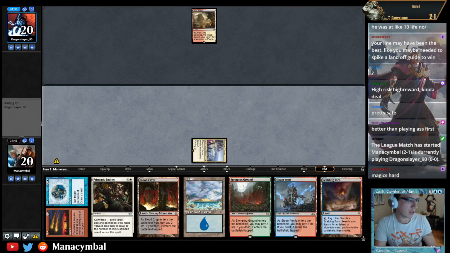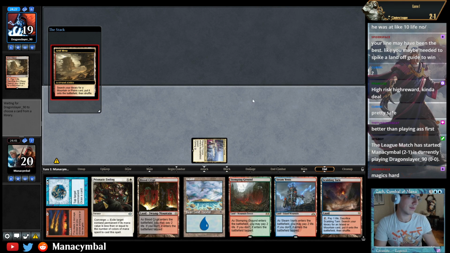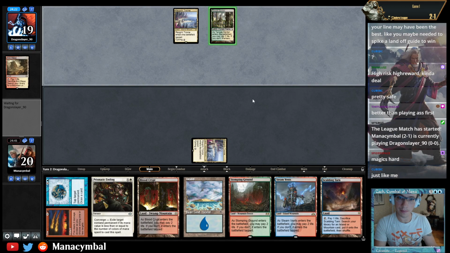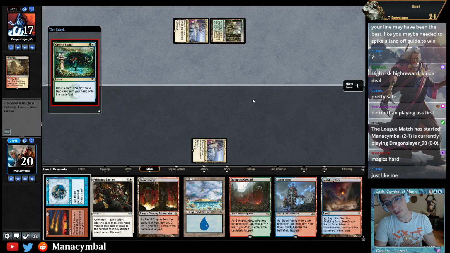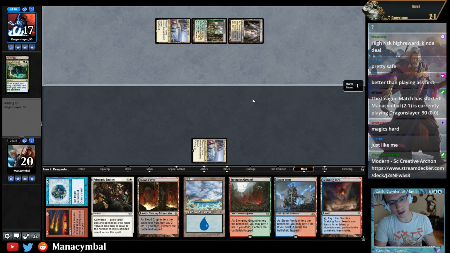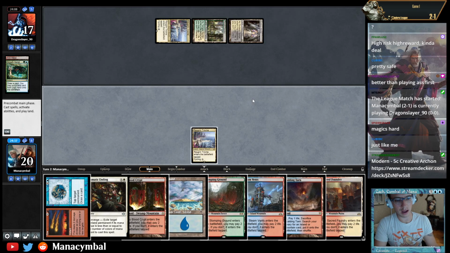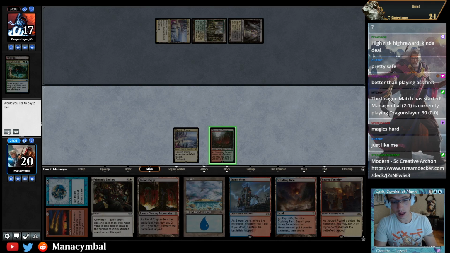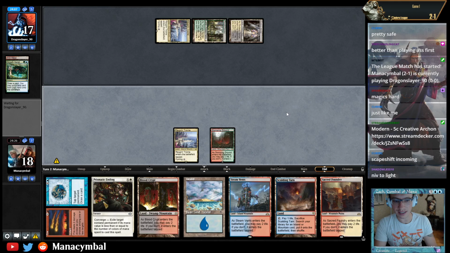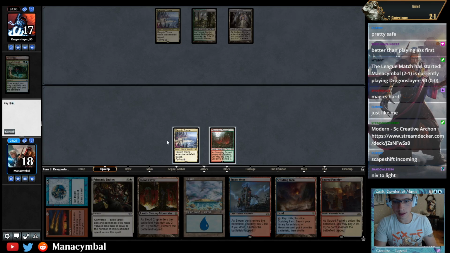Magic is hard. It is not another burn deck. Might be a creativity deck, though. Nope. It's not Urian. Five-color growth spiral. Huh. Well, I don't know what to say to that. Niv-Mizzet? I mean, I guess. I didn't think they were playing Growth Spiral.